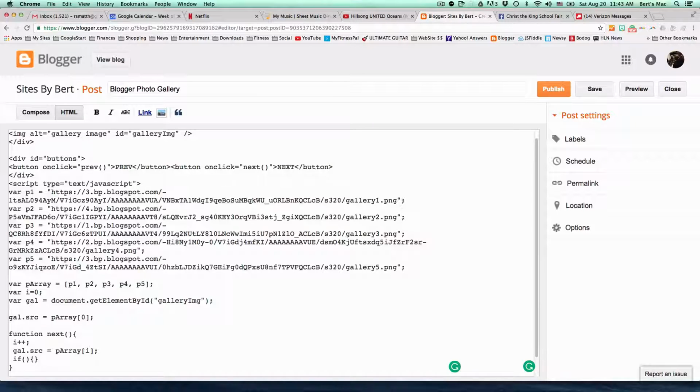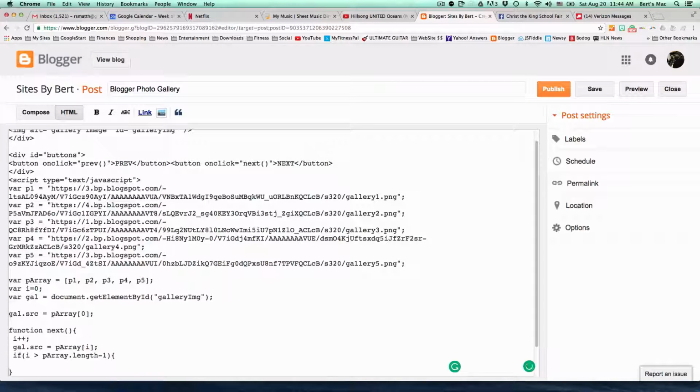We're going to say if i is less than the length of the gallery. So the array, less than the array. Now the array length is actually 1, 2, 3, 4, 5 long. But as we told you before, it's 0, 1, 2, 3, 4. So we have to say array length minus 1. That way we don't have an empty area here.